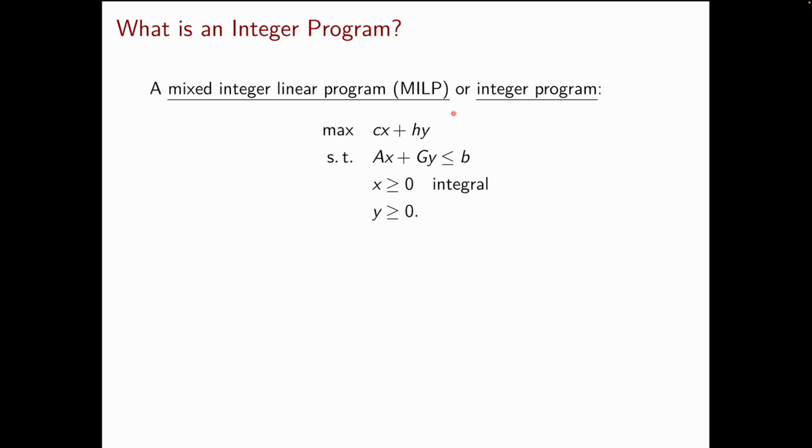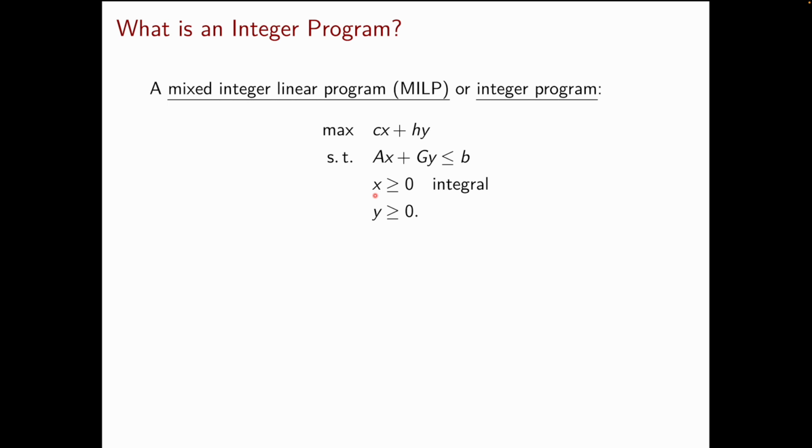Next, we define a mixed integer linear program, in short, MILP. This is the program that we will study for most of our course, and so in short, we're going to call it also simply integer program. Here, the notation looks much more complicated, but really the only difference with respect to the pure integer linear program that we just saw is that we are allowing to have two different types of variables, those that are required to be integral and those that instead can be simply continuous.